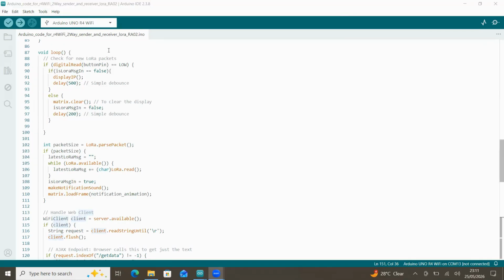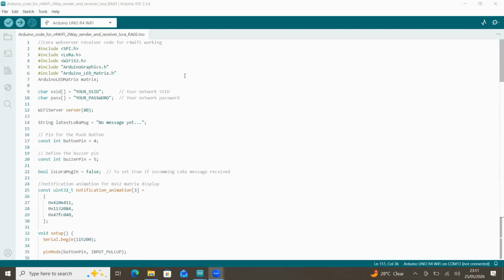So here we have the program for our R4 Wi-Fi module of our two-way messaging system. Once we understand how the program works for NodeMCU, then the program for R4 Wi-Fi will be very easy to understand. Here, the only difference is the library files, as well as a few lines of code that we will be seeing below. For enabling the Wi-Fi, we will be using the WiFiS3.h library.